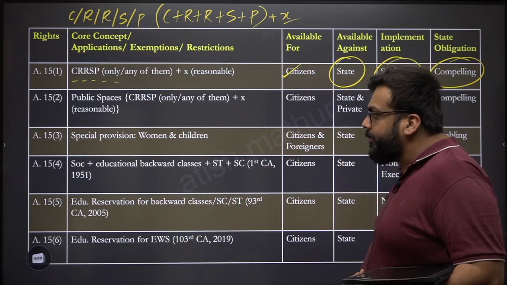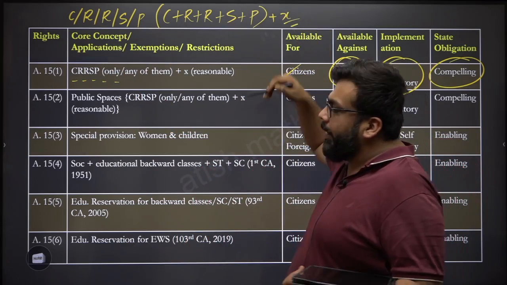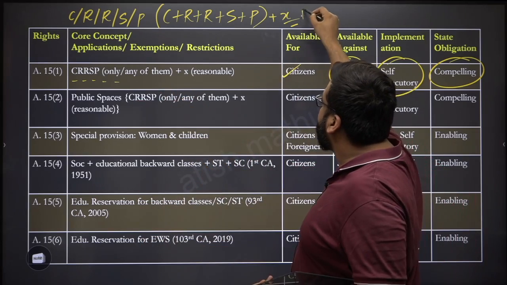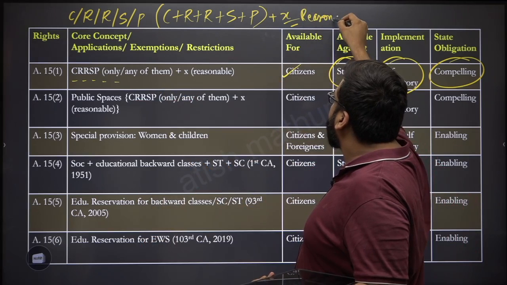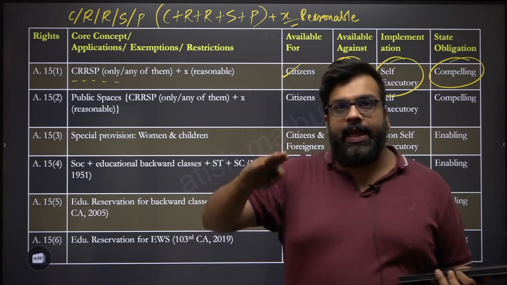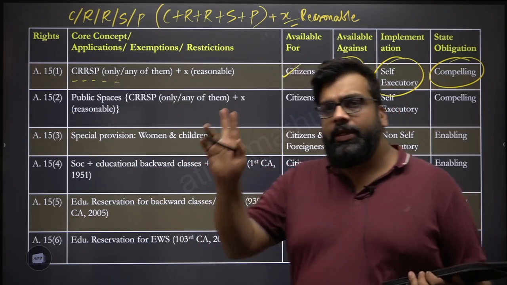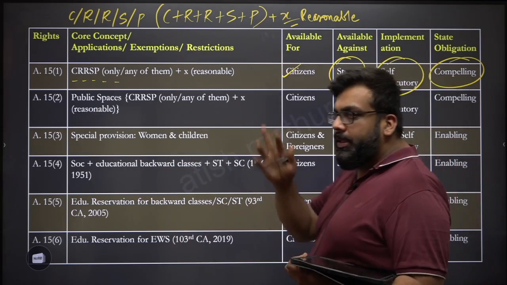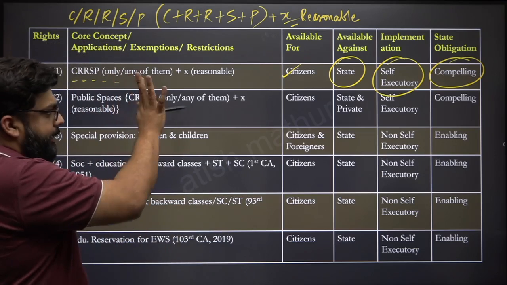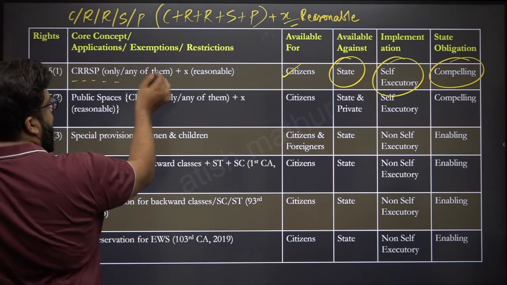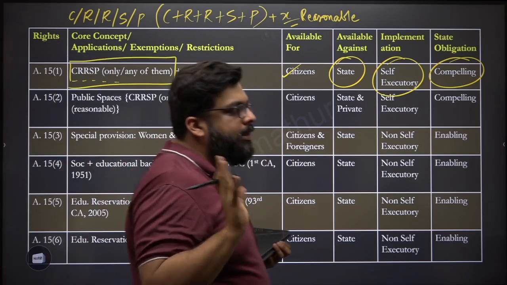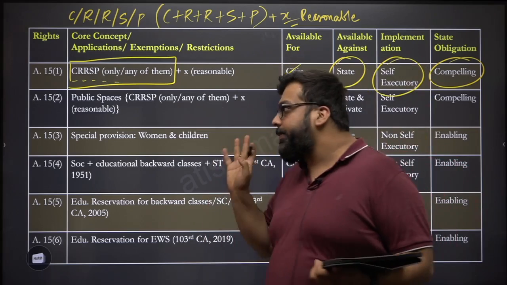And the Supreme Court through judgments has said this is all right. If you want to discriminate on anything apart from this, as long as it is reasonable, as long as your reasons for adding something like this are justified, and it is helping the cause that you're trying to achieve, the legal terminology for this is intelligible differentia. If all of that is in place, then you've got nothing to worry about. That is something you can do. But only and any of them means this. Simple. Nothing more than this is relevant as far as the prelims is concerned.